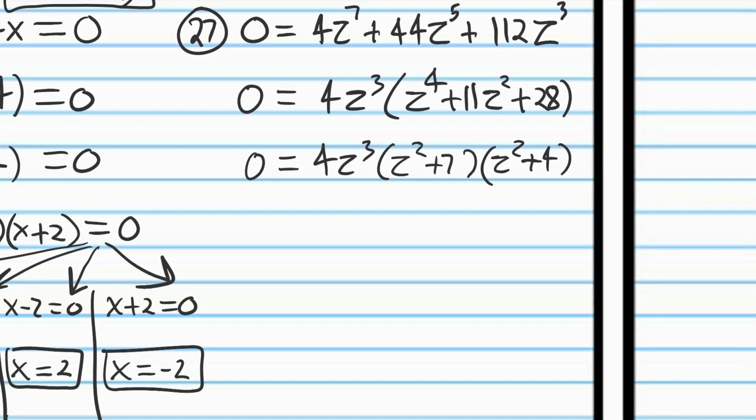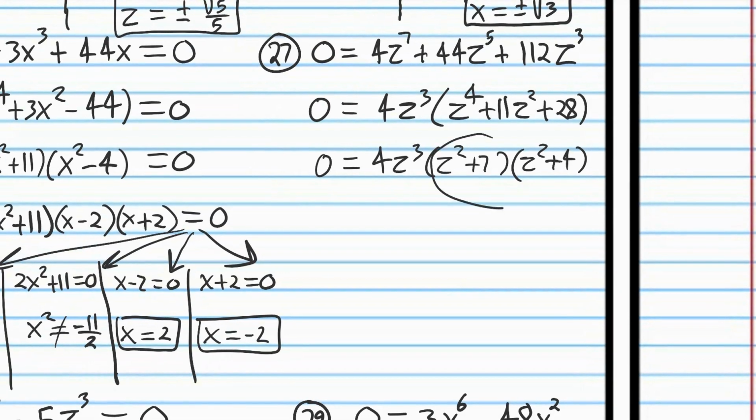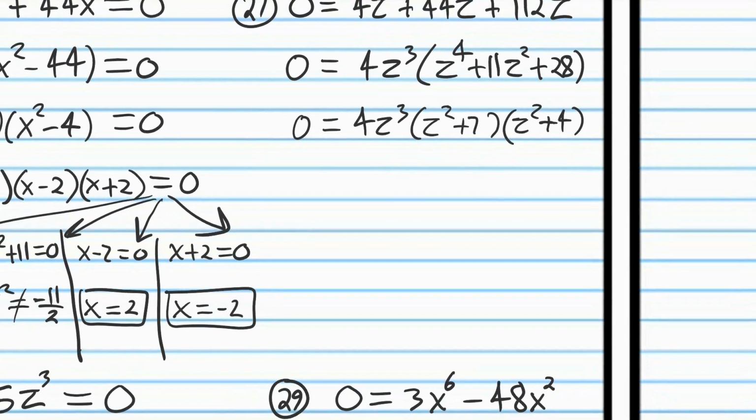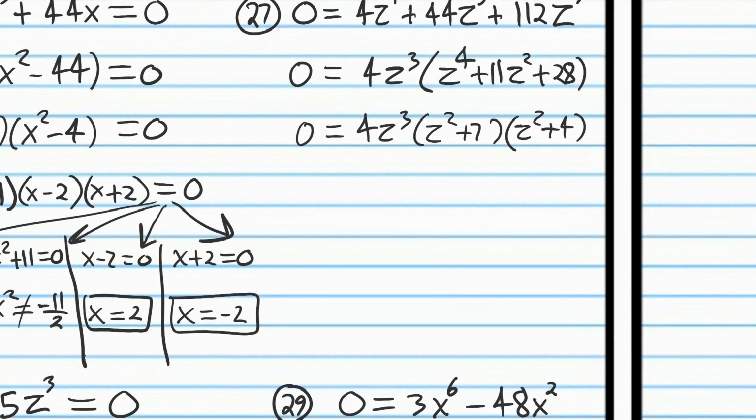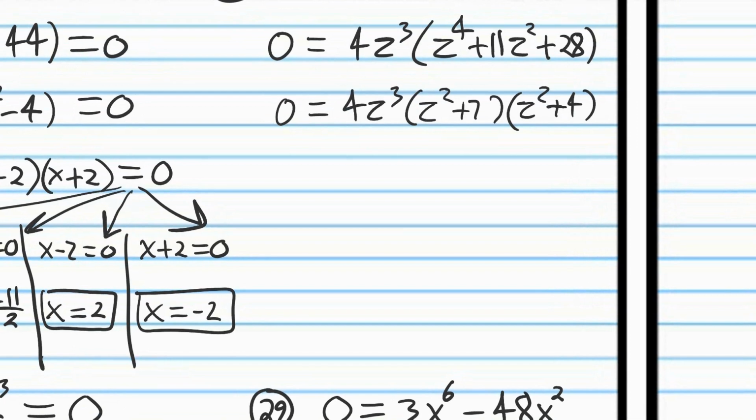This is going to be an interesting situation here, because notice that these are both the sum of two squares. This is the sum of two perfect squares, and this is the sum of a perfect square and a not so perfect square. But they're still the sum of two squares. So because they're the sum of two squares, they're not going to lead to answers. But let's go ahead and just demonstrate what I mean so you can see what's going on.